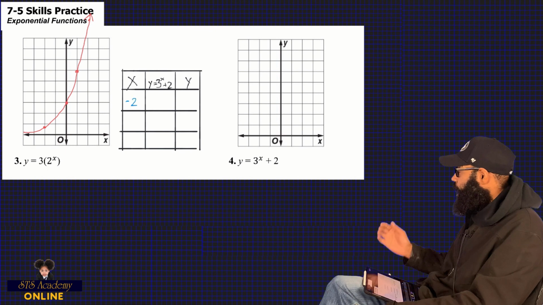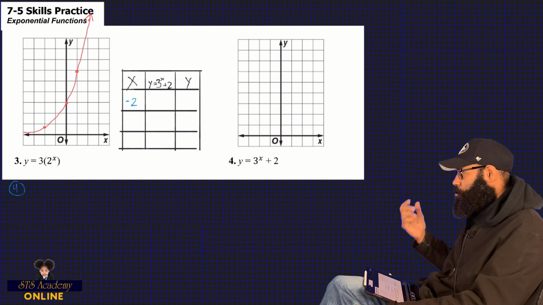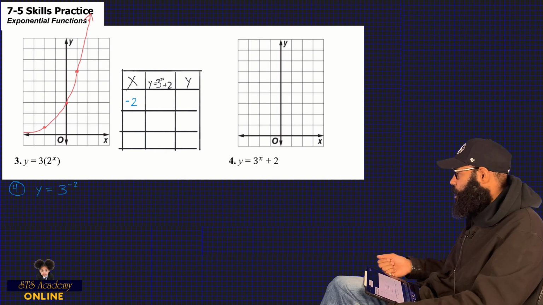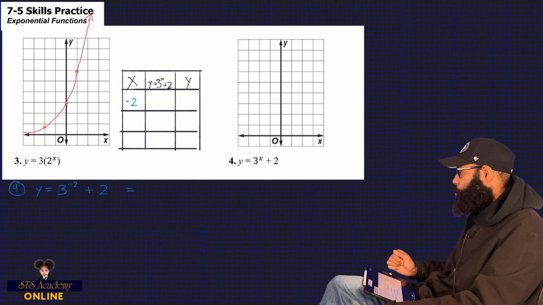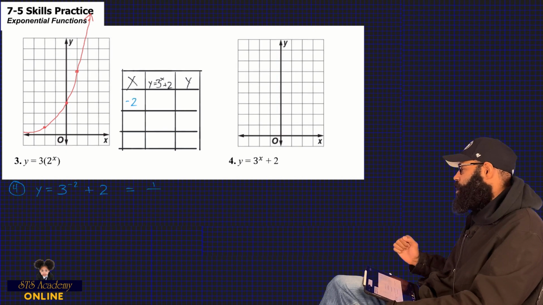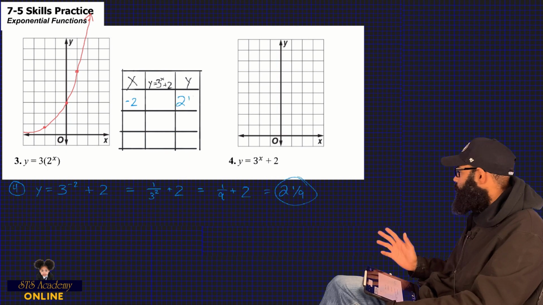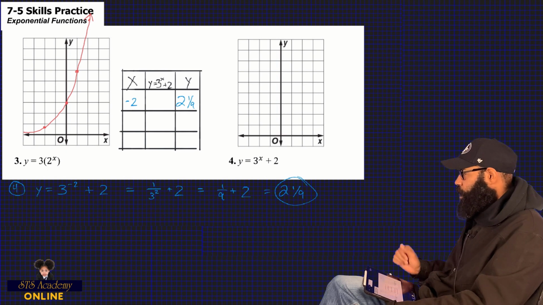So again, guys, choosing some values. 2 to me seems to be working. I gotta use 0, right? Looks like before I put them in, I'm gonna knock them out though. 3 to the -2 power plus 2. Negative exponent? No! So 1 over 3 to the second. 3 to the second is 9, so we get 1/9 plus 2. And to me, guys, don't you mean 2 and 1/9? Yes, that's it. So when x is -2, y is 2 and 1/9.